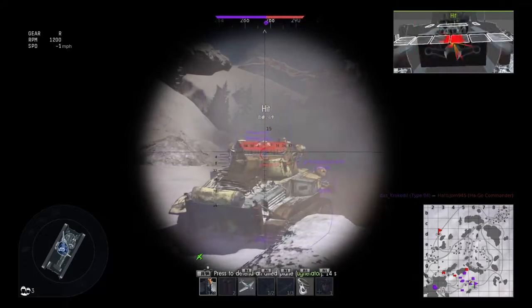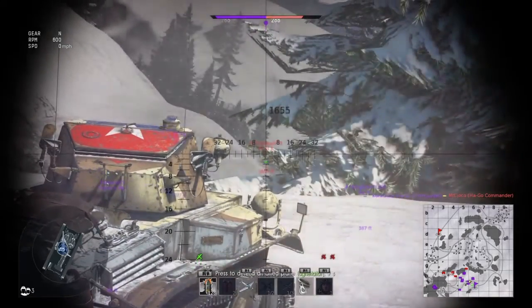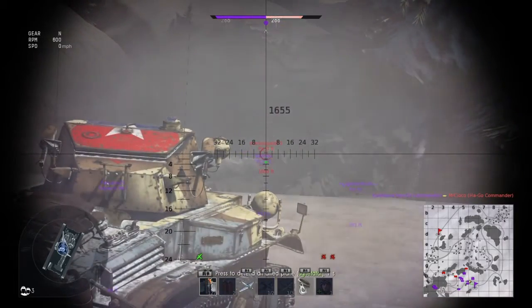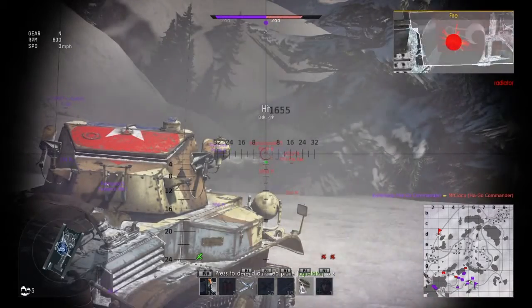Take that yellow shot. Oh, engine's backwards? What? Was he trying to run or something? Come on, just die.